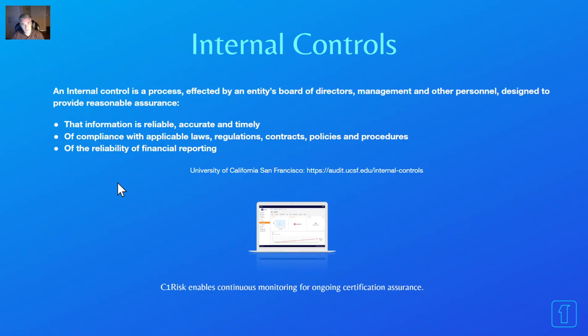So from an information security perspective, it may not just point to financial reporting. It could be any kind of reporting related to security. But this really gives you a good idea of what you're heading towards when you're putting those internal controls in place. This is a really good meta definition of what we should be aiming for in terms of internal controls. So thank you, UCSF. So now let's go into the platform and let's get a little more granular and go into an example of how we would actually establish and write an internal control.